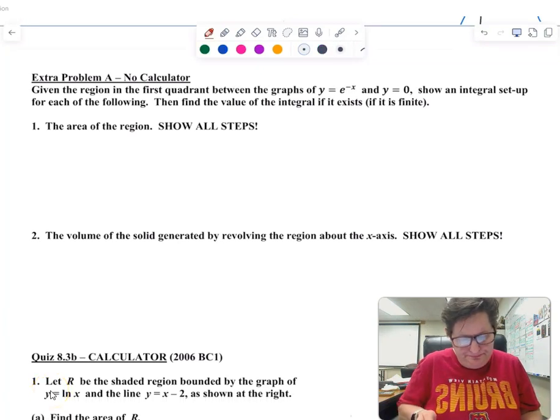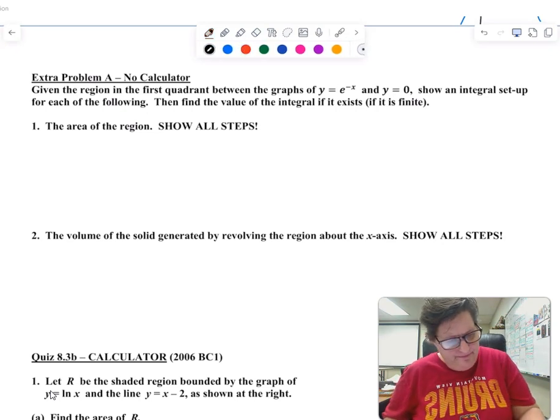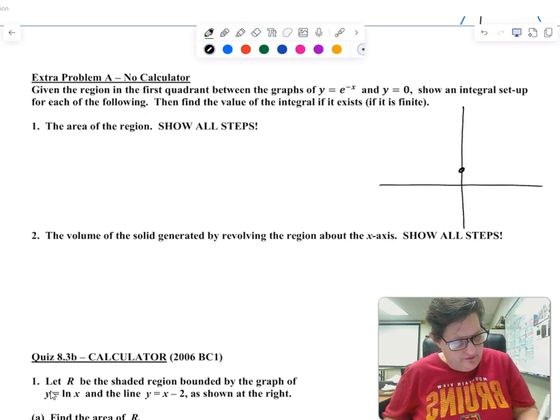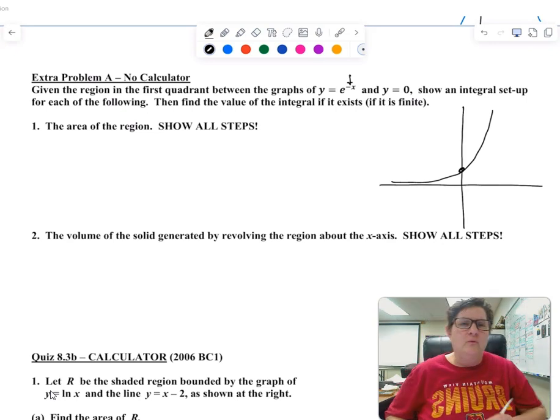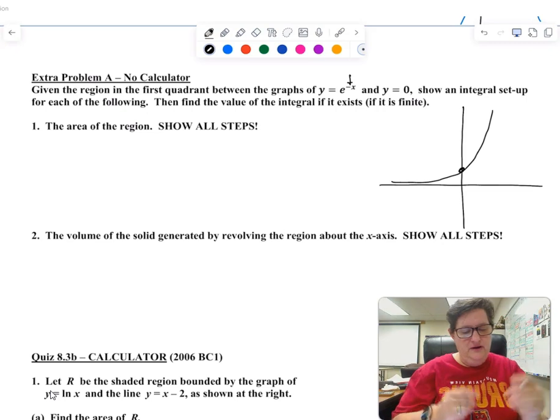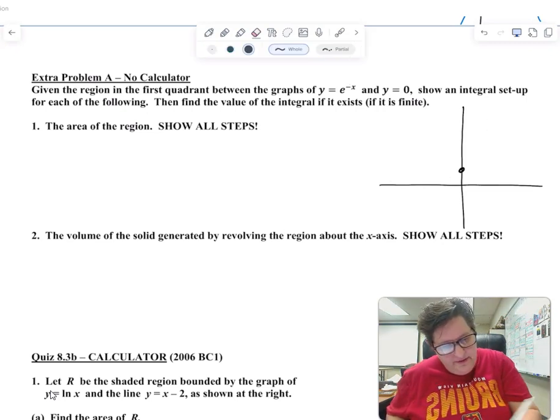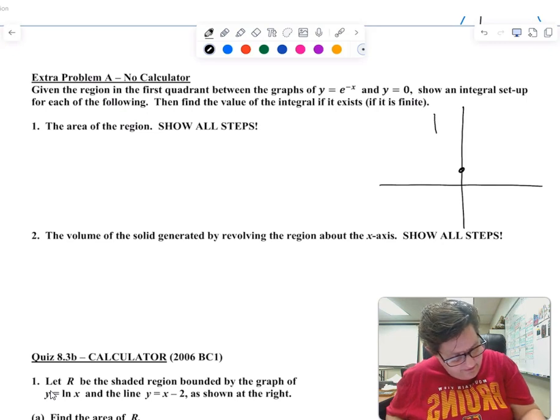Okay, you guys. Now, e to the negative x is kind of a tricky graph. But if you know e to the x, which goes to the point 0, 1, and it goes up like this, putting a negative in, what that does to a graph, and when it's in where the x is, it flips it left to right. If the negative's in front, it flips it up to down. So this is actually going to flip that way.